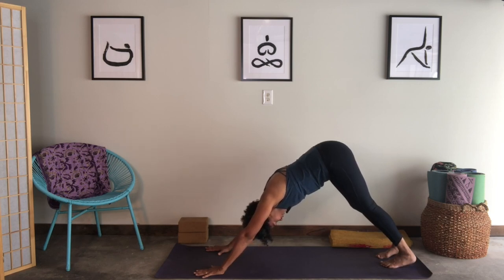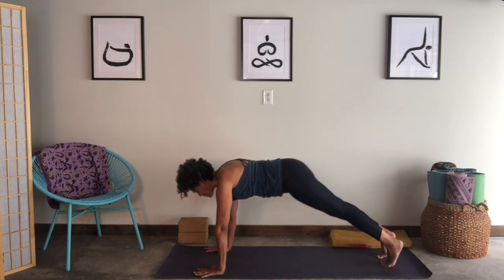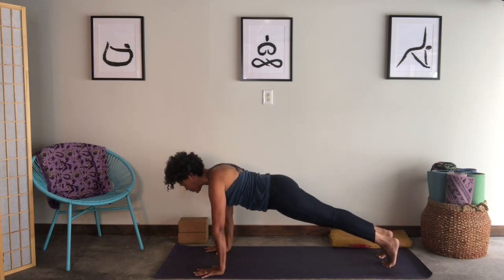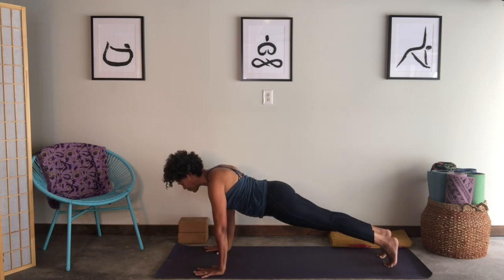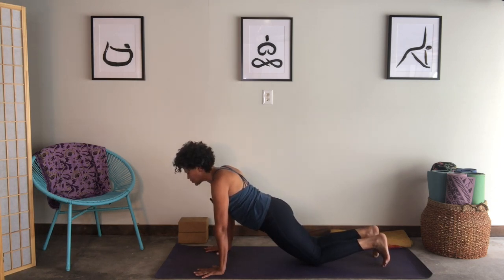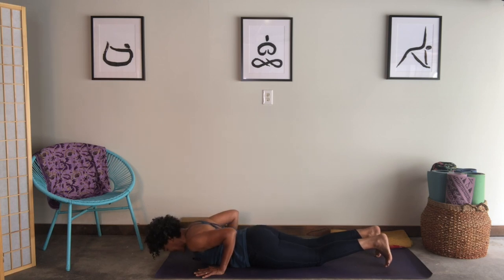See if the breath can be even — even inhales, even exhales. Inhale pulls you forward into plank, shoulders over your wrists. Exhale shifts you back into downward dog. Inhale pulls you forward into plank — legs could be straight, or you can put your knees on the floor. Exhale, shift into downward dog. Inhale forward into plank — pause. If your legs are straight, press your thighs up; you can also have your knees down. Lift the navel and lower belly, take a breath in.